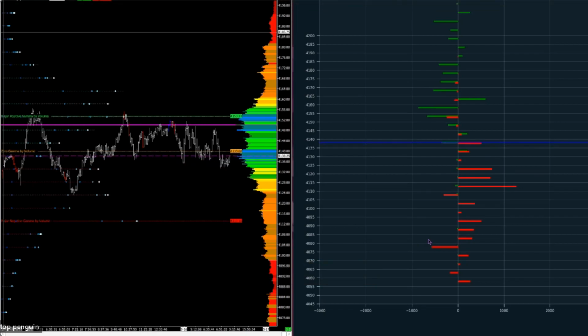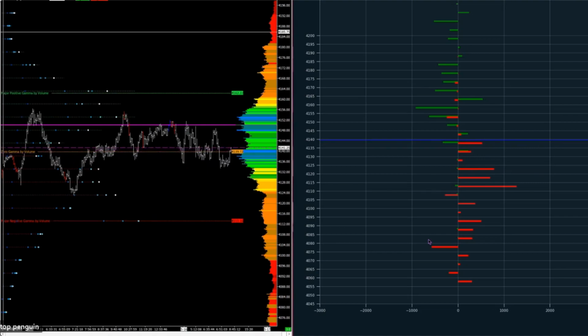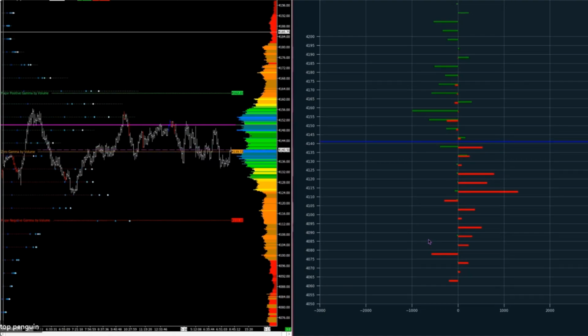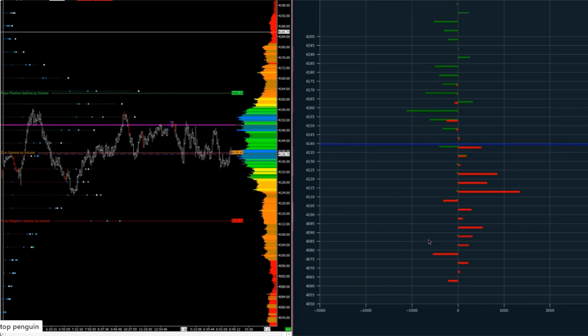So what were you gonna say? Basically, what happened is that. Oh, there you go. They collected their premiums and then just bought them back. Yep, exactly. So they sold them all while everybody thought we were going to sell off, and then as we start to consolidate and price doesn't actually move lower, the premiums die off, and then they buy them back.